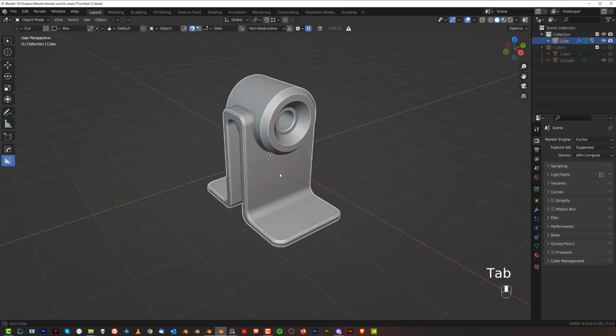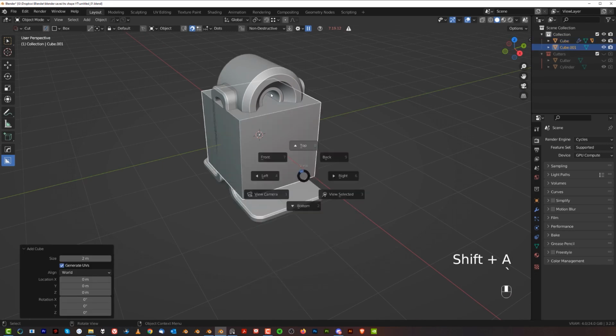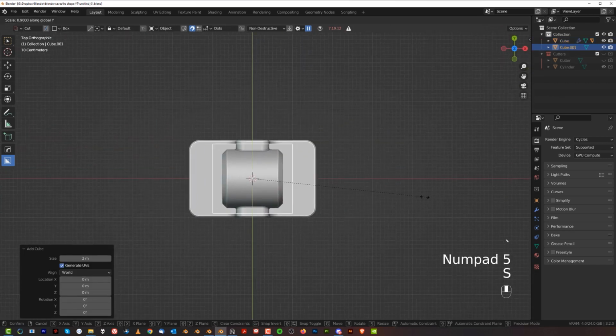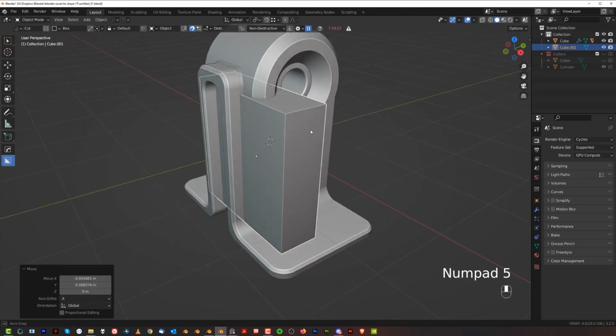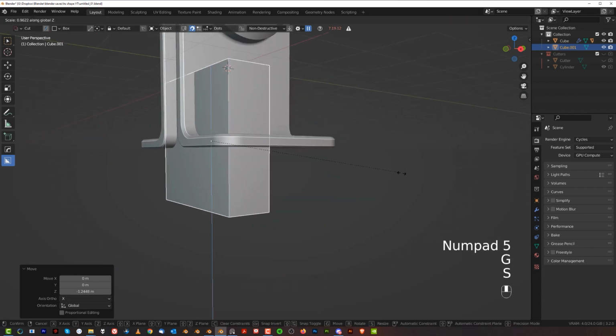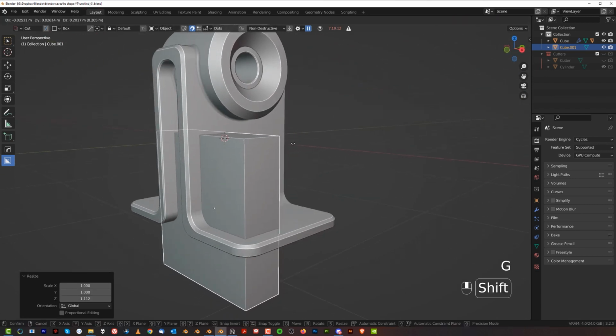So now what we need to do is introduce something here in the bottom to make it more interesting. So let's grab a cube. Go to top view, SY, scale it, move it in here, SY, scale it a bit more, and somewhere here, make it a bit bigger, something like that, and drop it down. We don't need it to be so, actually, let's go tall here, so GZ and move it up.